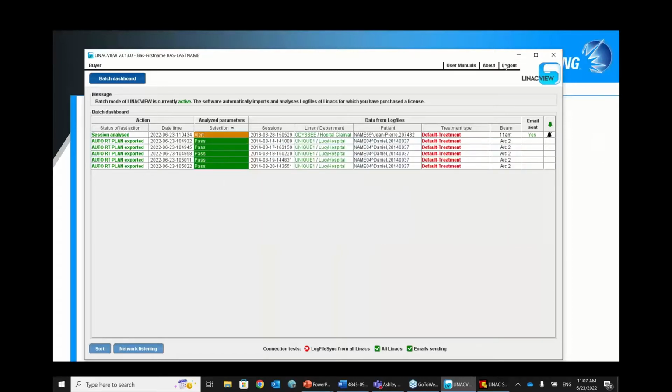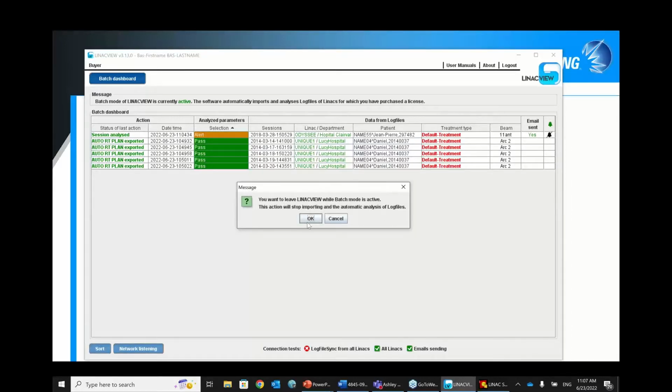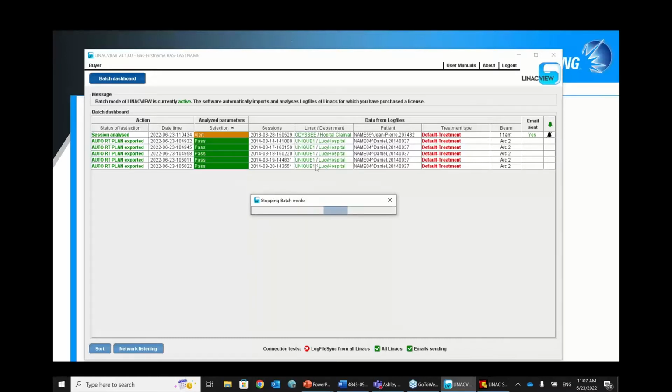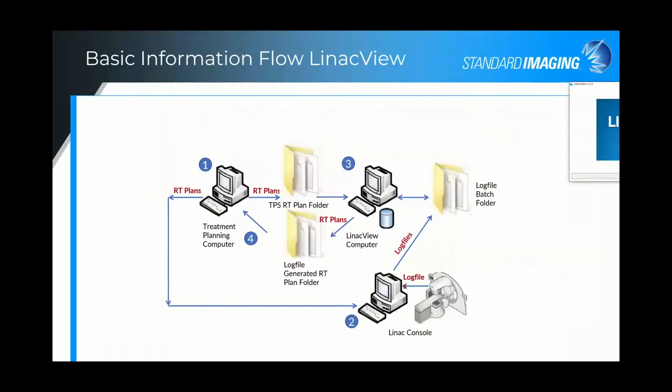And so later on, I'm going to log in as a user with more credentials so that I can go ahead and show you later what additional information you can look for inside of LinacView if you'd like to go in and explore your alerts for failures in more detail. But as long as you're getting all pass rates based on your specific criteria that you customize for your clinic, you can just look at the reports once the entire session is complete.